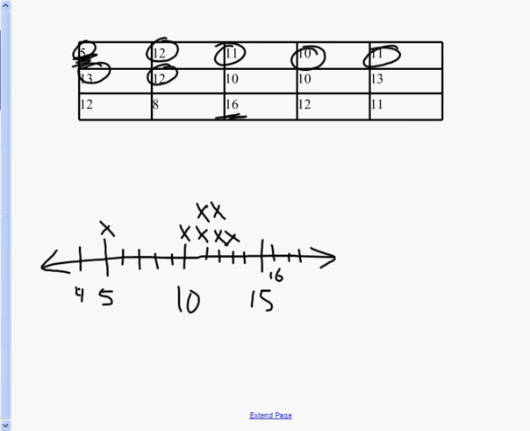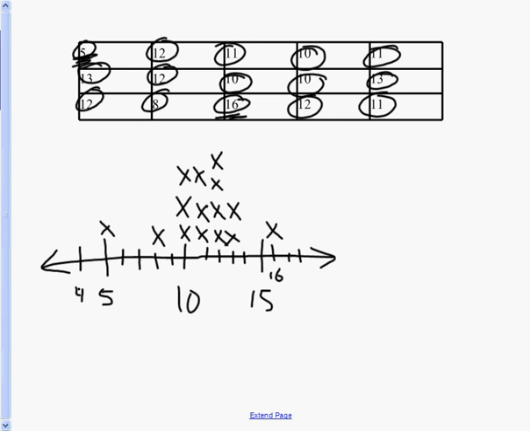12, X above my first X. 2 10s in a row. And then another 13, another 12, 8, 16, 12, and 11. So now my data is complete. Now I just have to identify clusters. So starting with clusters first. For cluster, I see that from about 8 to about 13 is where the bulk of my data is. So that's where the data is all grouped together. So I will call that 8 to 13 as my cluster.